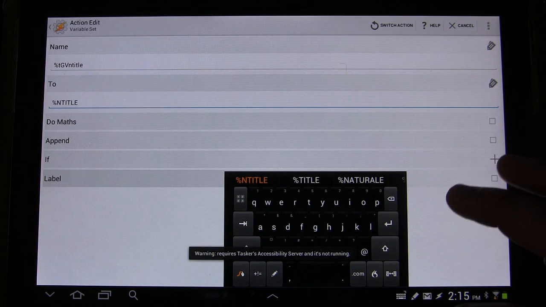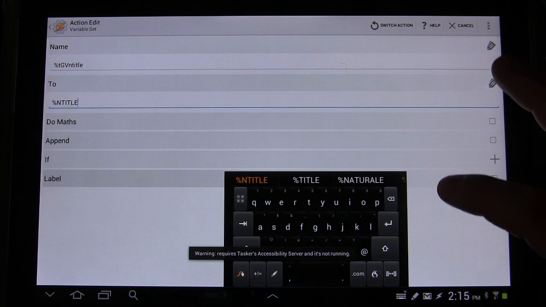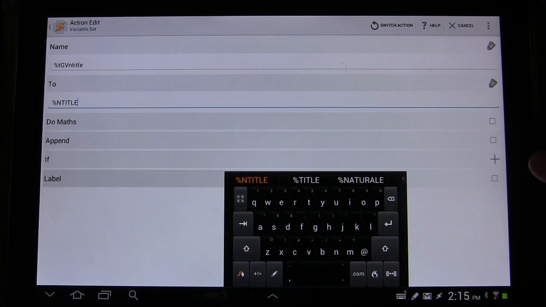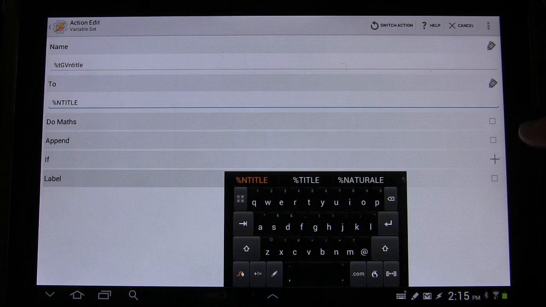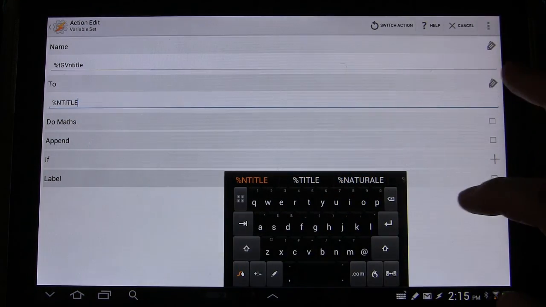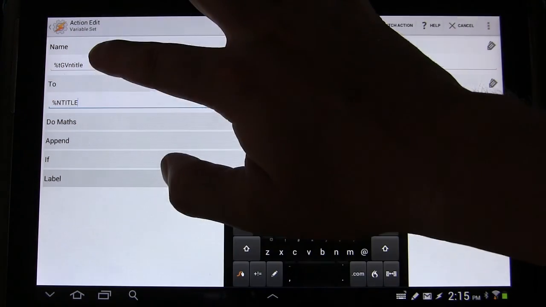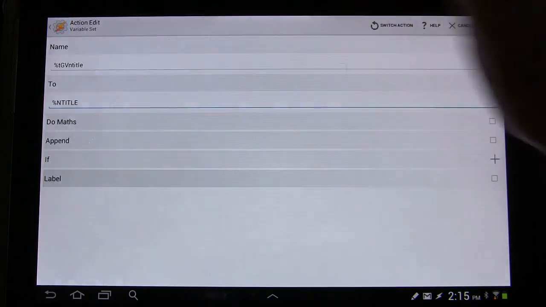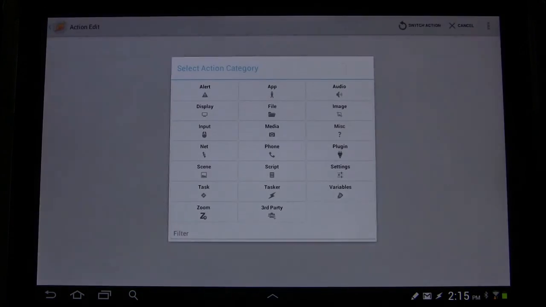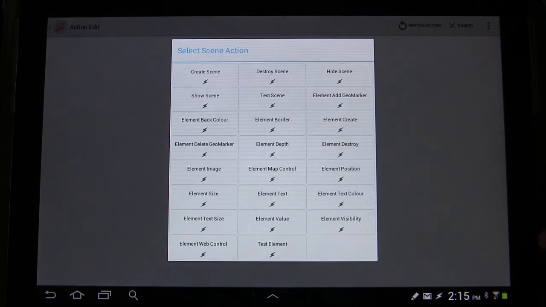Notification title. Now, notification title changes often in Android and on your tablet or phone. Every time you get a notification, notification title changes. But remember, this is being triggered as soon as you get a Google Voice notification, so it will be the most recent thing. It'll be in the notification title variable, but we're going to assign that to the one we created, TGV in title. And then we're going to show the scene.